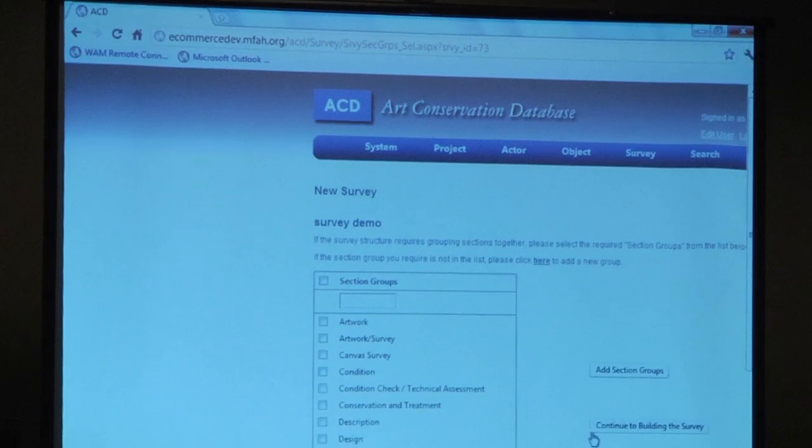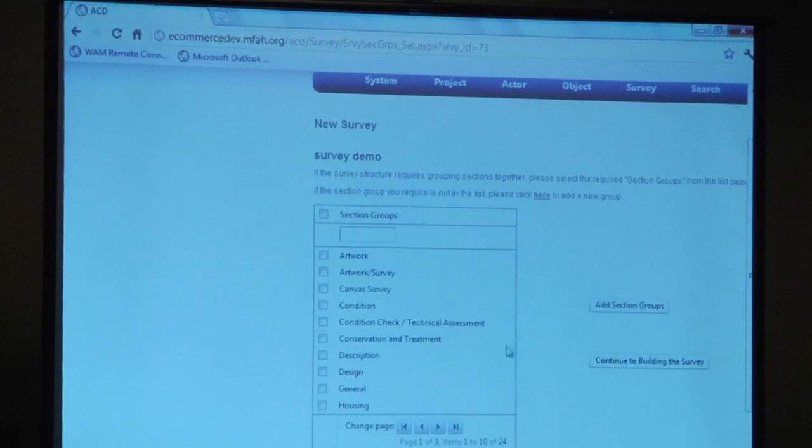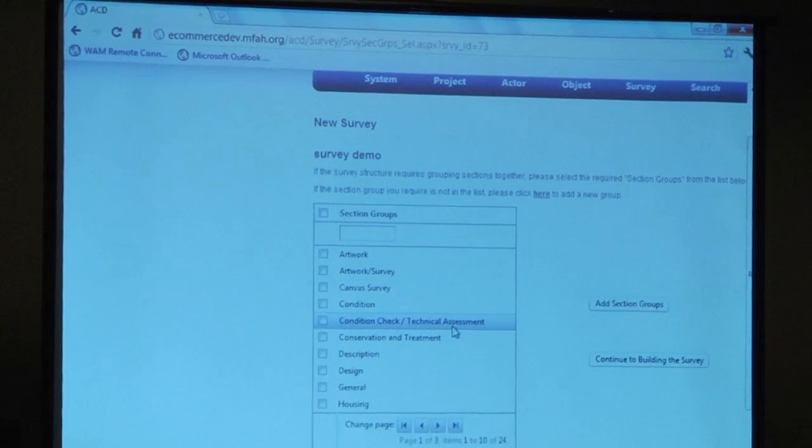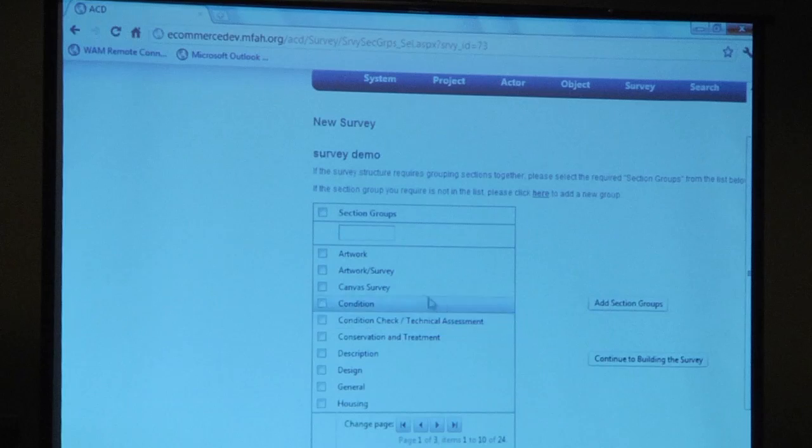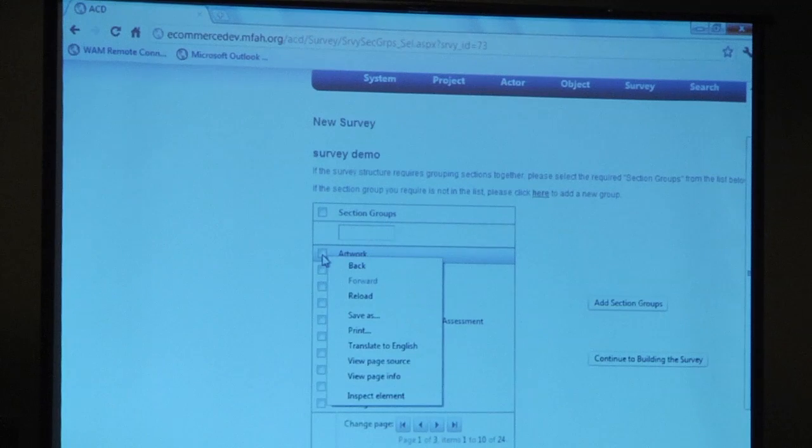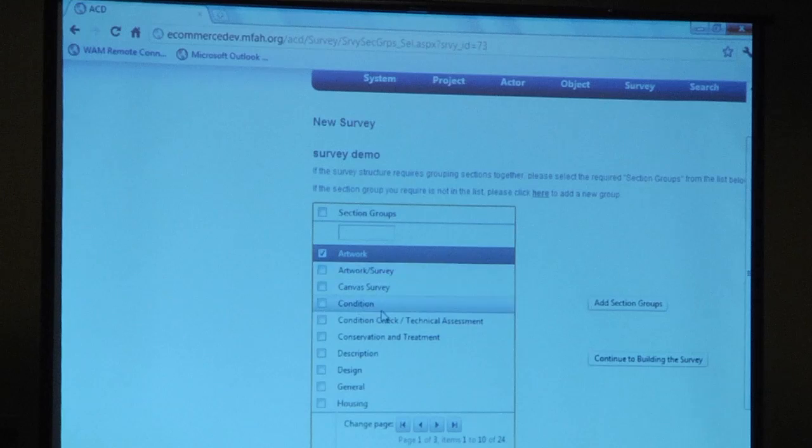The way that we're able to organize the surveys in different ways is we start off with a hierarchical type structure where we have what we call section groups. And I'm going to select a couple here.